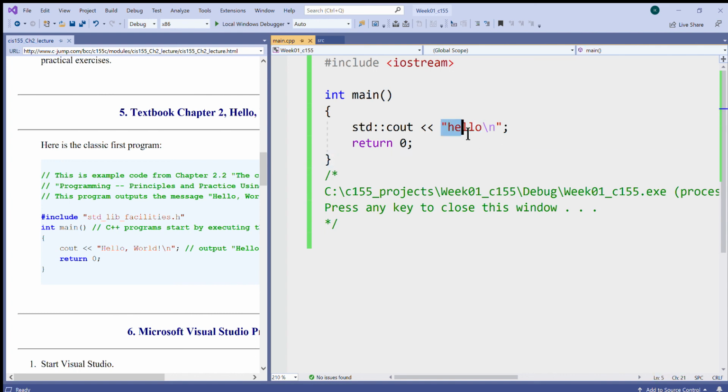Also, a note about strings. As soon as you start using double quotes anywhere in your program, and you build your program, the text gets placed somewhere in read-only memory. So hello is saved with our executable program, and as soon as our program is loaded into memory, this text is located somewhere in the constant, read-only segment of memory, and it becomes available to the rest of the program.